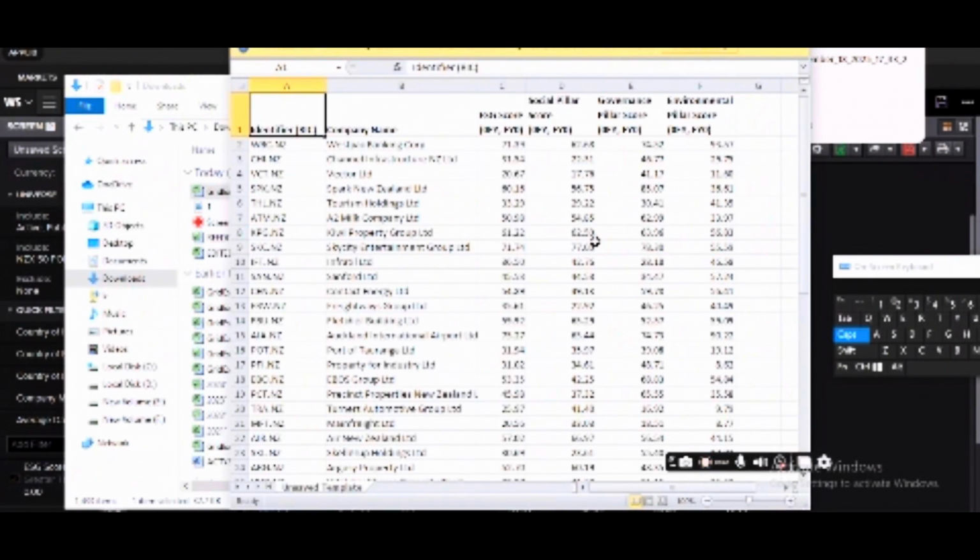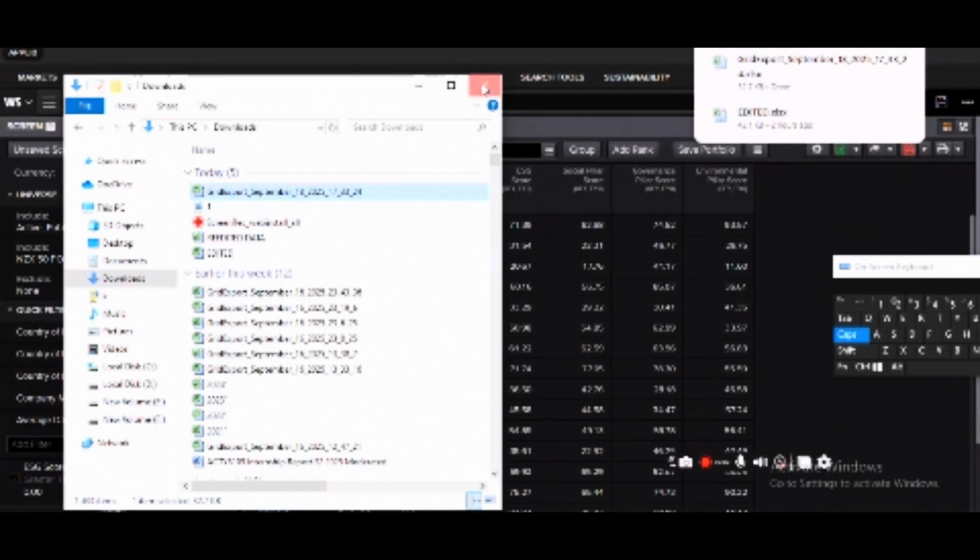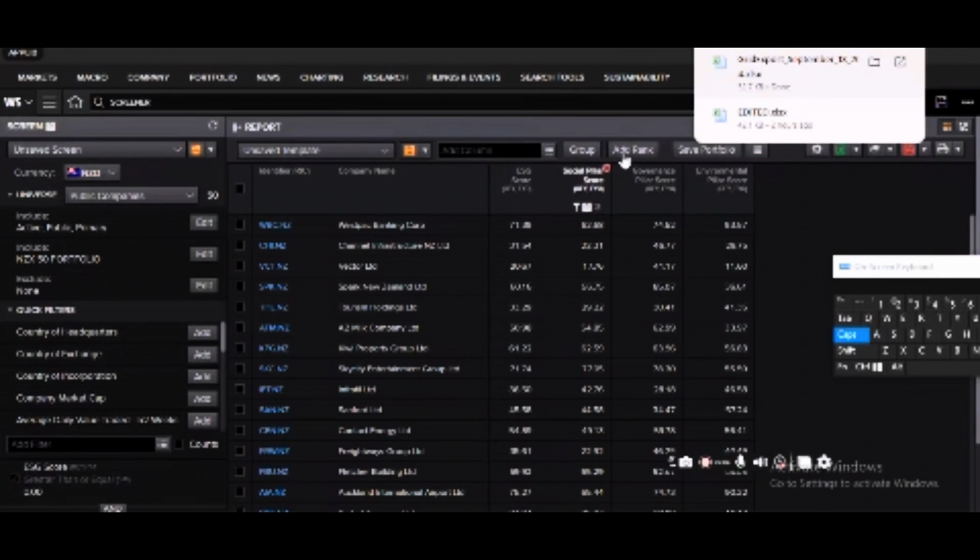And this is how it looks. Like this, we need to get the data for other years as well.